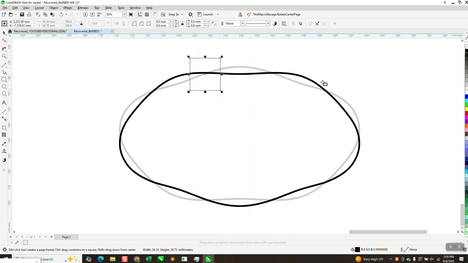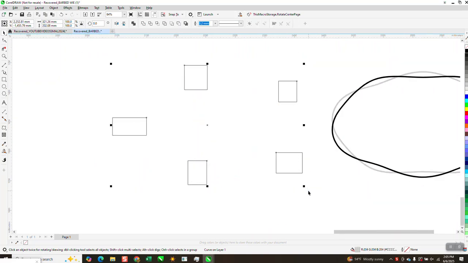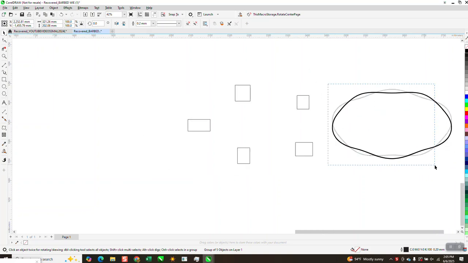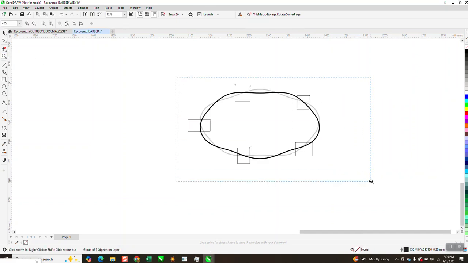So what I'm going to do is make squares on every other item, and just make sure you get all of it. Now we're going to move this out of the way and this out of the way, and we're going to group this together, Control G. That makes that all one piece. Now we're going to select this and move it back. Now we're going to select our box, which selects all the boxes.